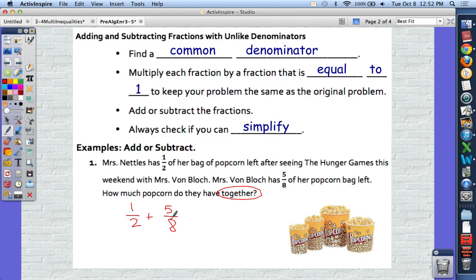In order to add fractions, you need to get a common denominator. One way to get a common denominator is to look for the LCM. Another way is to just multiply the denominators together, okay? We know that 2 and 8 are going to overlap at whatever number 2 times 8 is. So let's do the first problem that way. 2 times 8 is 16. Then that's what I want to get my new denominator to be.